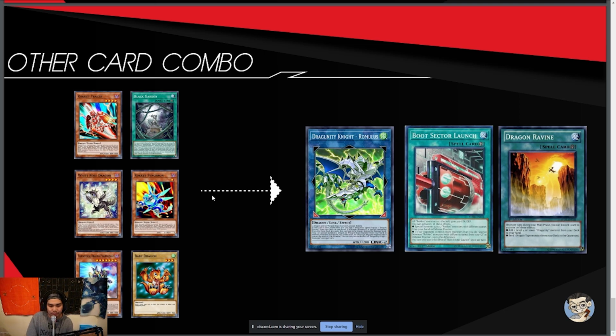If you use the spells, essentially you're doing the same thing without a normal summon, which is insane. And then the last one is when you go second. Remember, Phantasme is also a dragon. It's insane. So if you drop Phantasme, all you need to do is a normal summon, and that's enough for you to get the combo.